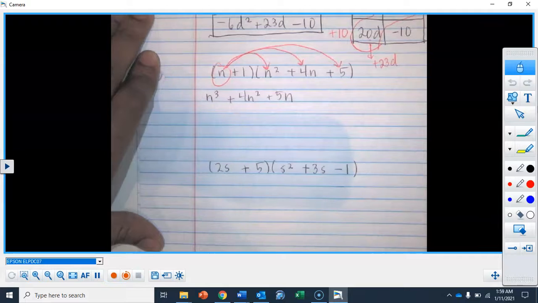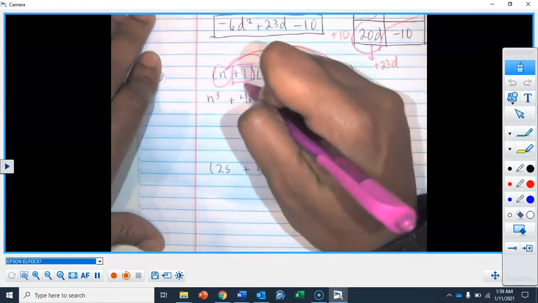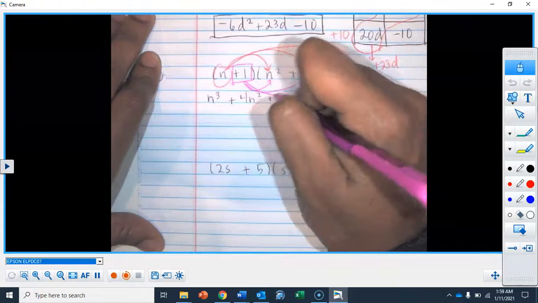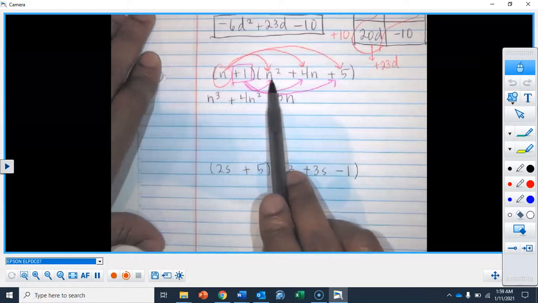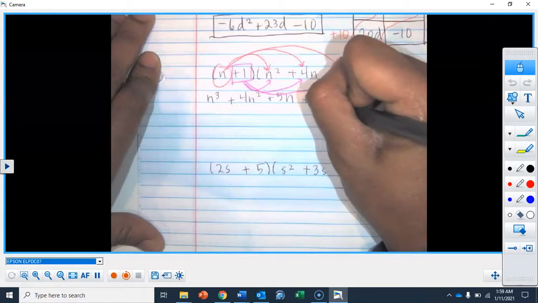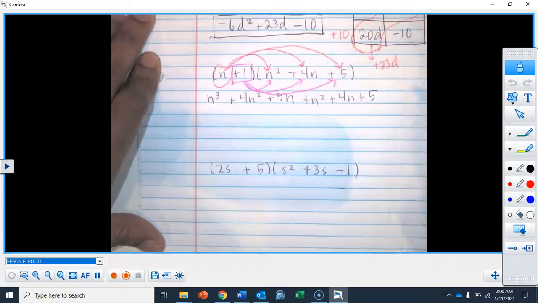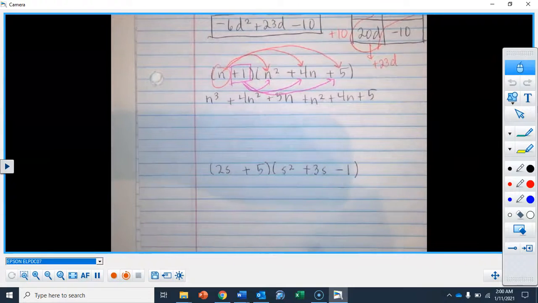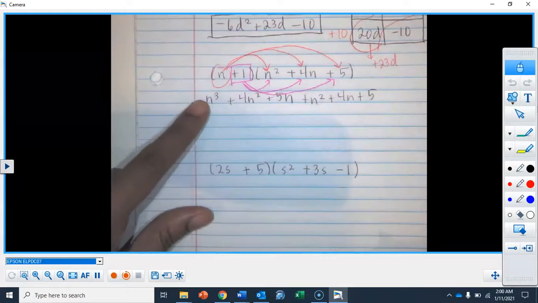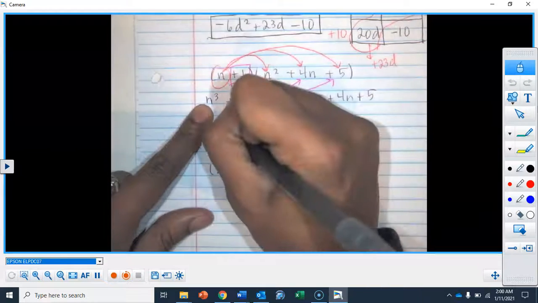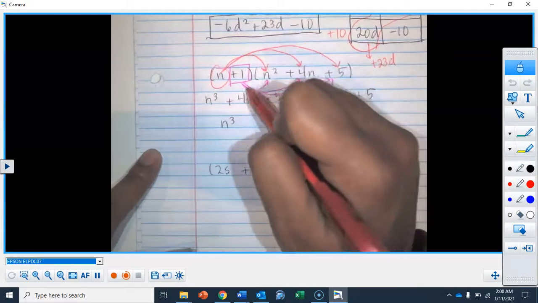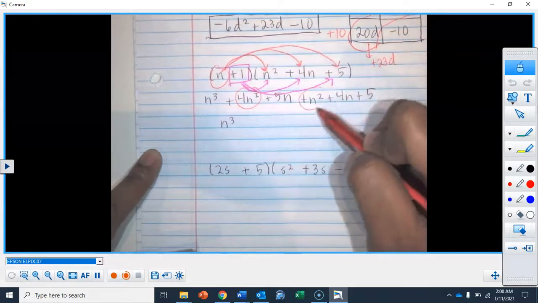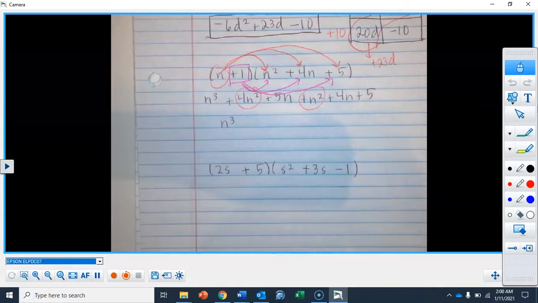Okay, now I'm going to come with another color. Let's do this color. I'm going to put a box around this plus 1, and I'm going to multiply now here through the trinomial because it's this guy's turn. All right, and again, 1 times anything is just itself, right, guys? So this is just plus n squared plus 4n and plus 5. After you do the distributive property, the next thing you want to do, of course, is group and combine like terms. So the n to the third is the only one of its type, so just drop him down. And then for my like terms, I'm noticing, here's a 4n squared and an n squared. You add them together, that's 5n squared.